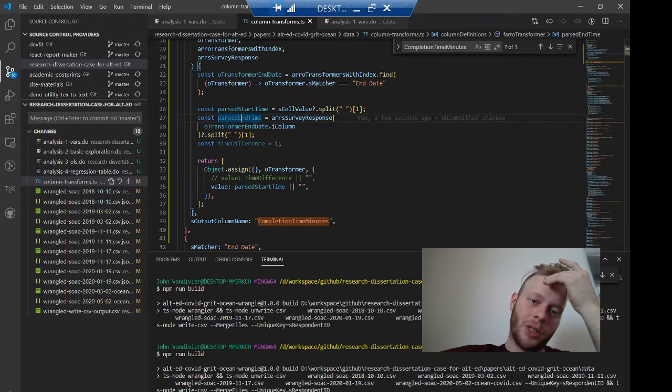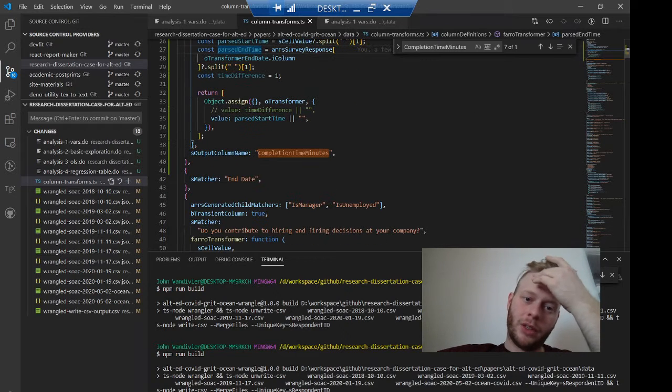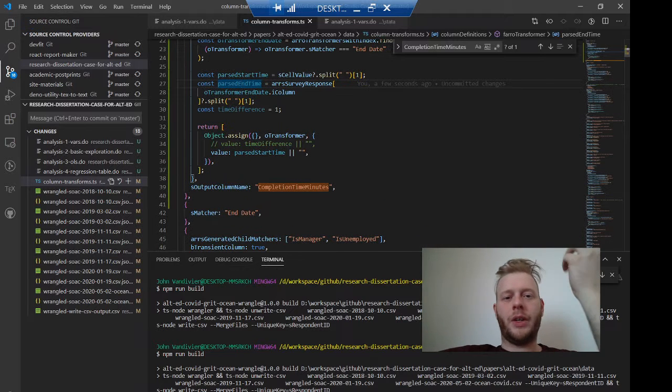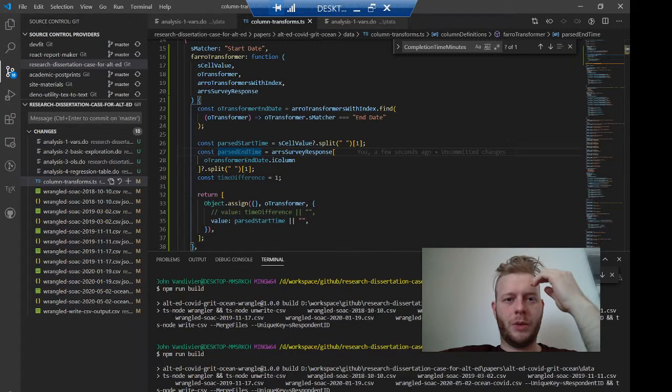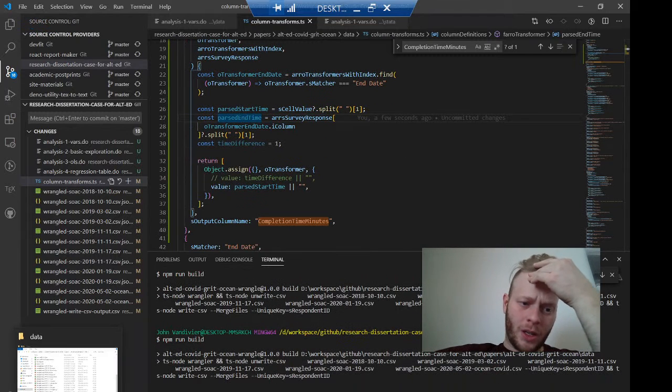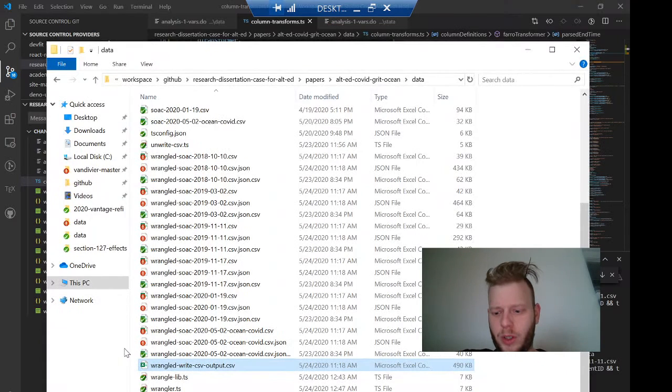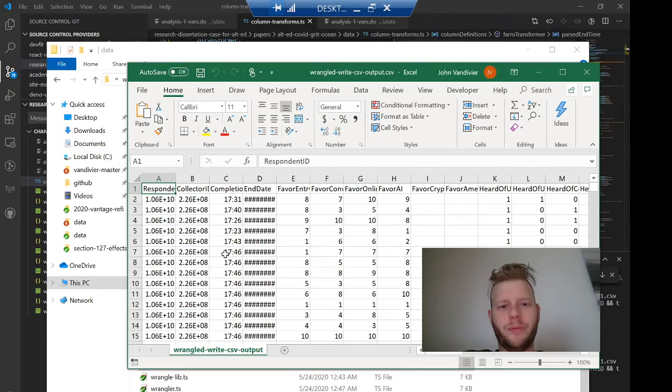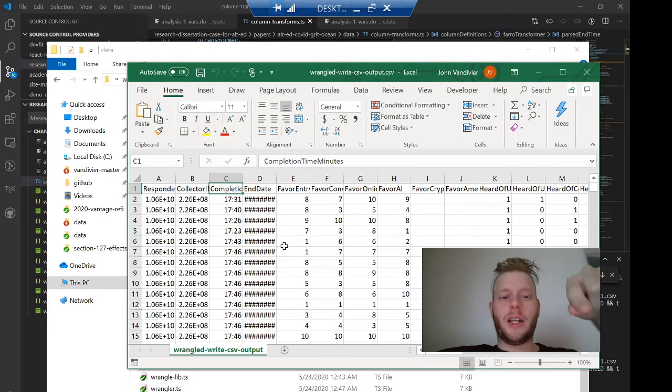You don't want to break it in time being transformed. So I don't run any transformation there. But if it was a whole column, yeah, okay, it would make sense if it was a one column transform, because this comes first in the array. So hopefully it was just pushing it over a column. Yeah, that's the end date I expect. Completion time in minutes. So now, of course, this is not actually the completion time in minutes, but this is our sanity check for start date. So this is correct now.